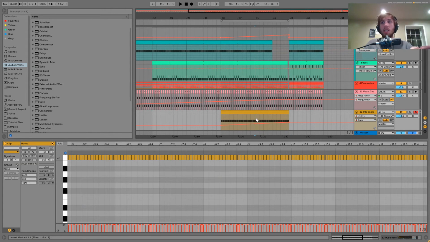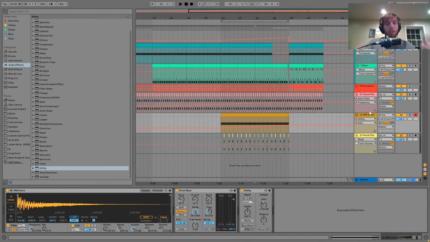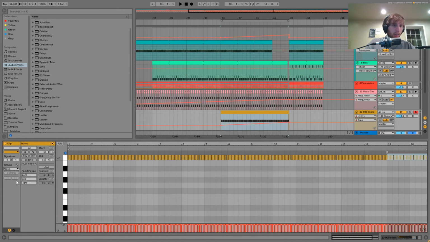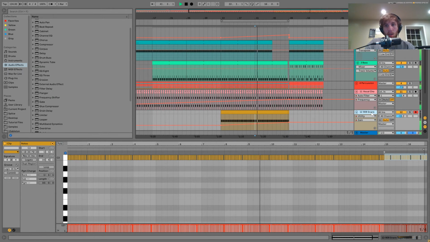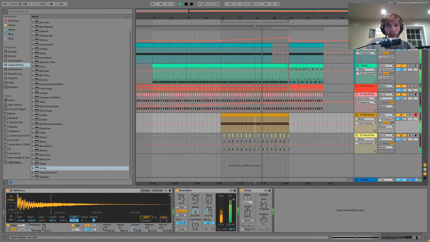You have to think of little details like this that you can add so that it's not just the same the whole way through. You need to really have it feel exciting and fresh and like something new in each track. So that's that. And then we've also got the swing on there.